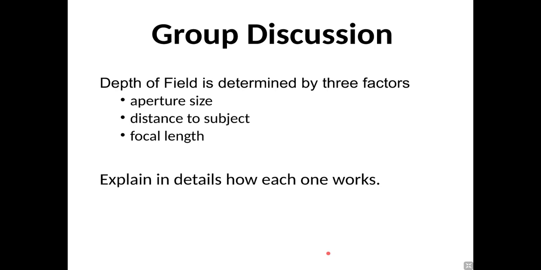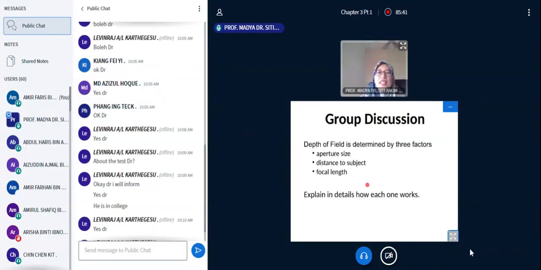So I think we stop here. I will ask in the next class, our class in 2 weeks, about depth of field. So that means for our test, I will cover only up to part 1. This is part 2, what I am showing now is part 2. So for the test, the topic covers until image part 1. This one we'll discuss in 2 weeks' time. So I will ask randomly. You can discuss in groups, but during class later I will ask individually.